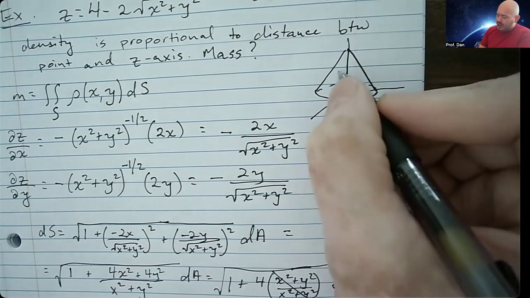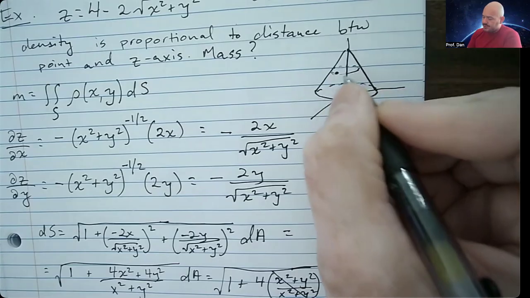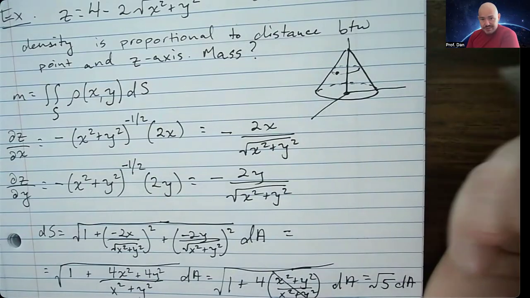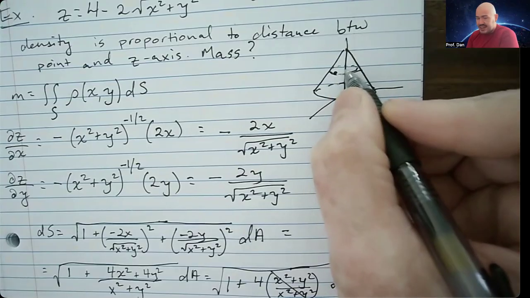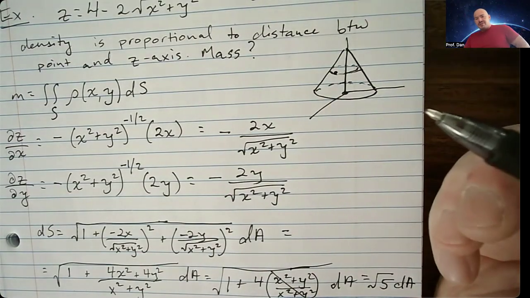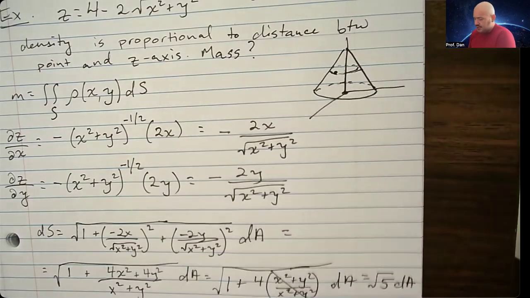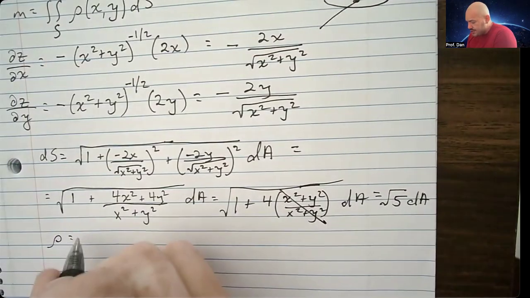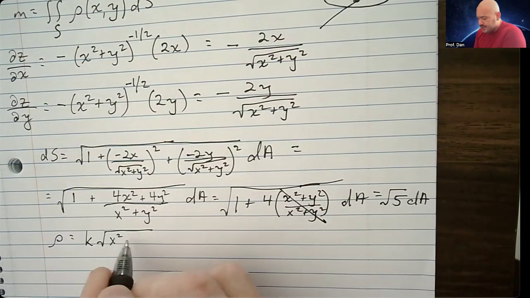if I pick any point that's on the cone, the distance directly from that point to the z-axis is just the square root of x squared plus y squared. Right? Because the distance from this to the z-axis doesn't depend on z. It's like looking at the distance from a point that's on a circle to the center of that circle, finding a radius. And the radius is the square root of x squared plus y squared. So we know that we're proportional to, meaning equal to a constant times the square root of x squared plus y squared.